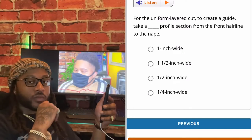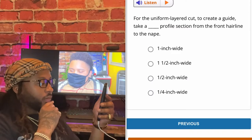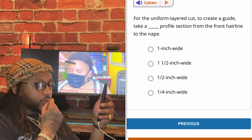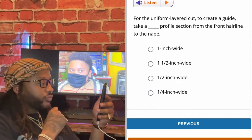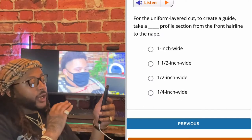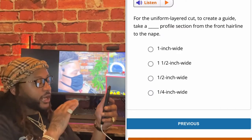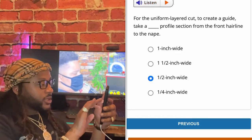For the uniform layered cut, to create a guide, take a profile section from the front hairline to the nape. How wide? 1-inch, 1 1/2-inch, 1/2-inch, or 1/4-inch. Go with a 1/2-inch wide section, guys.